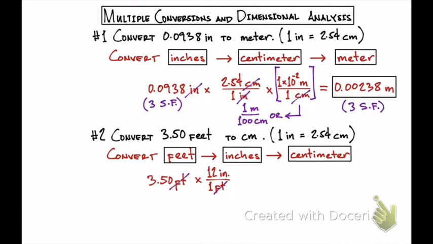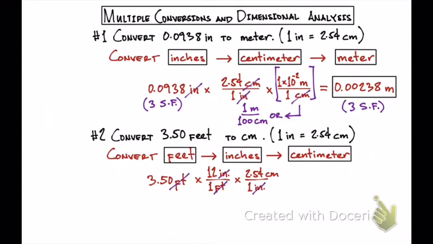And now we've converted it to inches. The next conversion factor converts inches to centimeters. And so we want inches at the bottom and then centimeters up top. Okay, so as you can see here, we have inches at the bottom, centimeters up top, the unit that we want, and inches will cancel each other out because you're basically dividing them.